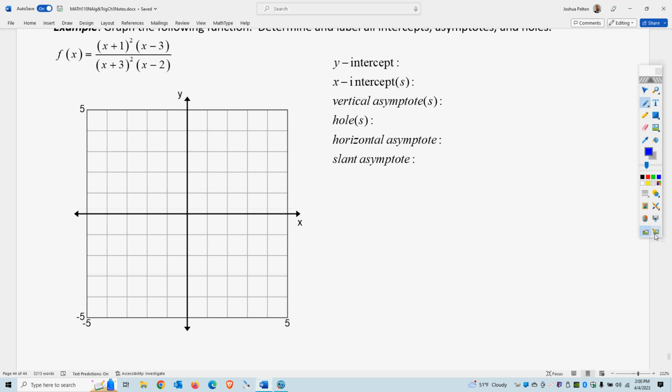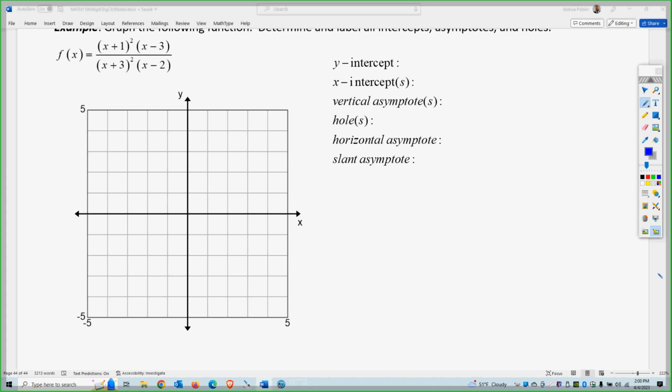So I've already done these in pre-factored form. I've already done the factoring for us to save us the time. So if I went through and multiplied this all out, first off, there's nothing in common top and bottom, so there are no holes. Okay? And if I multiply this all out, this is x to the third over x to the third plus dot dot dot plus dot dot dot. We don't care what the rest of it is if we actually spent the time to multiply it all out.